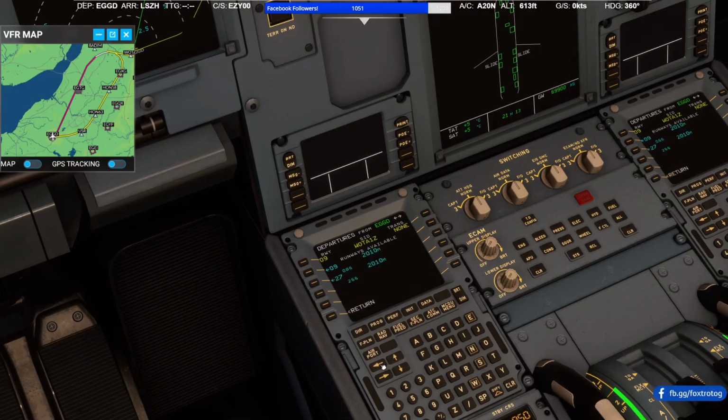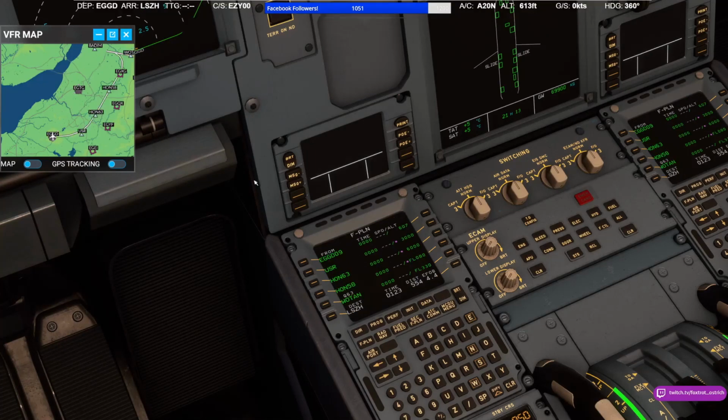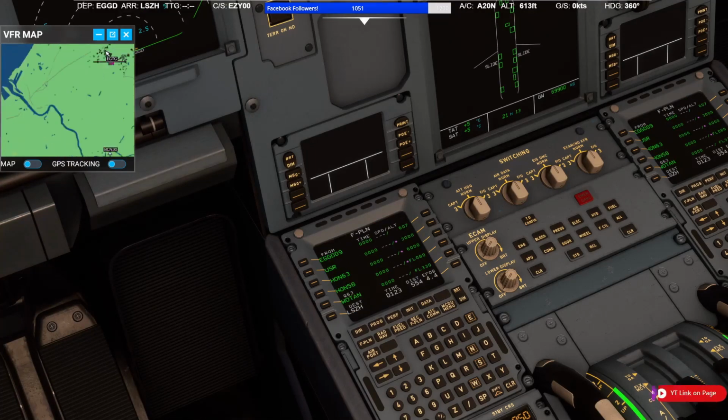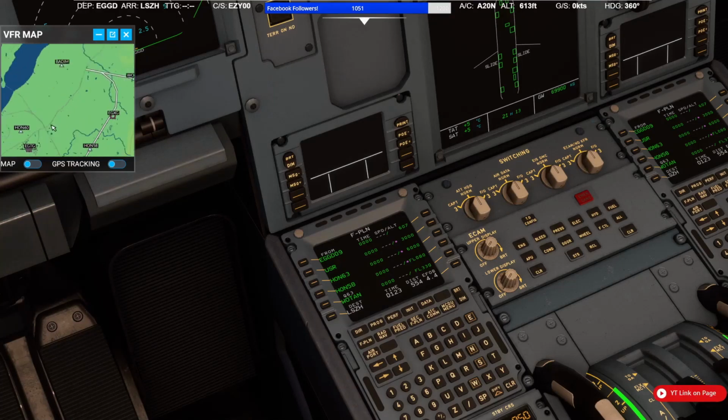It should have been VATSIM. That's a shame. Oh no, that's not gone in properly.